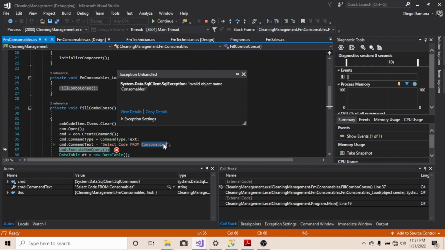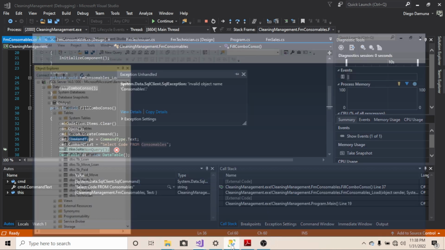That means Visual Studio could not make a connection between the database and Visual Studio, particularly to the table consumables. Why? Because in our database there is no table named consumables.